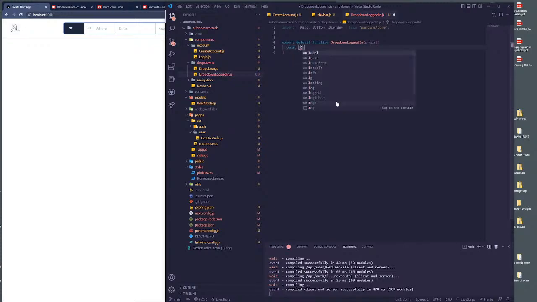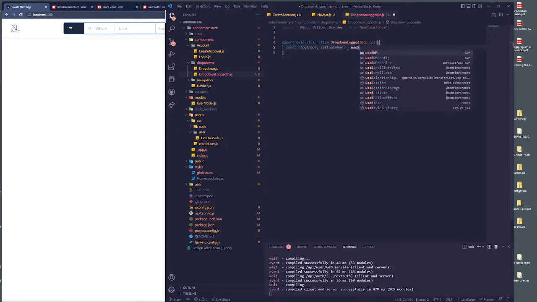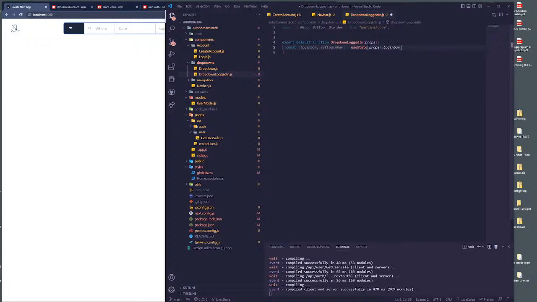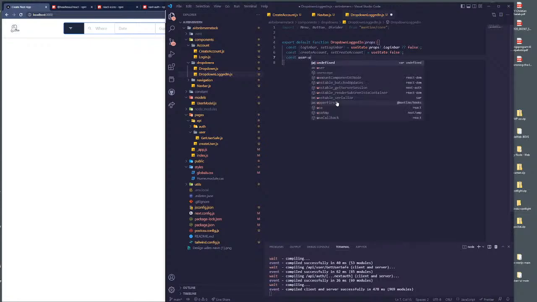Here we say login bar, set login bar. We want use state props login bar. Pretty much the same as the last one. We want to do create account, set create account. We want to do the user so we can get our user.